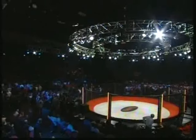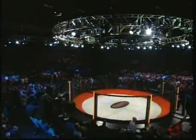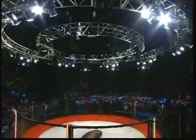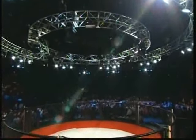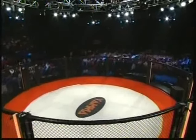First time it's ever been in Vail. We're pleased to bring it to you here in Atlantic City. The creator, Bob Meyerowitz, the cage designer and fabricator, Scott Nangle from Marysville, Ohio, which is 30 miles from Columbus. It's 30 by 30, probably 28 by 28 because of the shape of the whole Yamma. The flat white surface is 24 by 24. That warning track, by the way, folks, is 3 feet wide. It rises by 1 foot 7 inches.